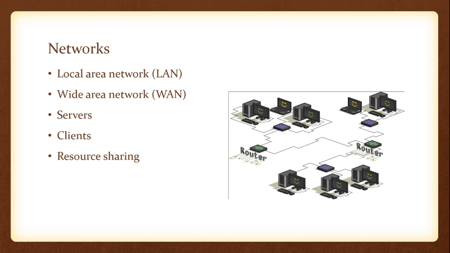So I would take a computer in my house, I would take a computer at a local school, and then I could share files back and forth with them. And so that's a wide area network. So just know that a local area network is within one location, and a wide area network connects two locations.